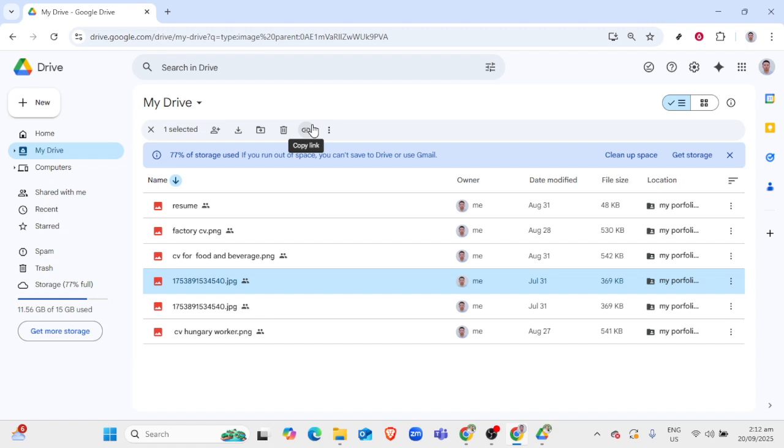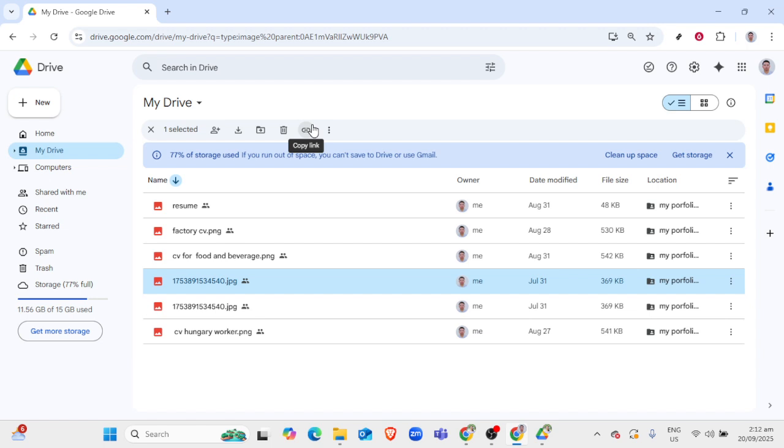After setting your sharing options, you'll notice a text box at the top containing the link you're going to use. But wait, we're not done yet. This link points to a Google Drive interface, not directly to the image itself. What you'll need to do is adjust the URL. Here's how. Copy the sharing URL provided.